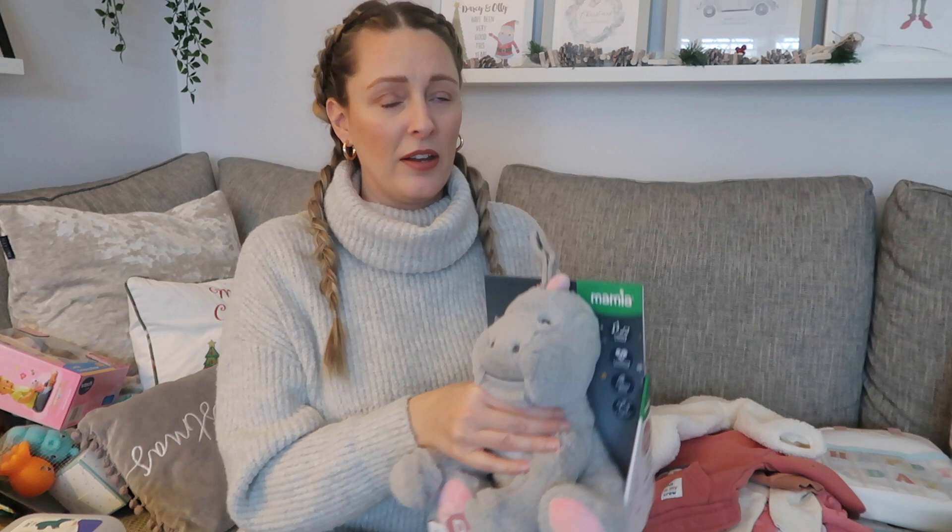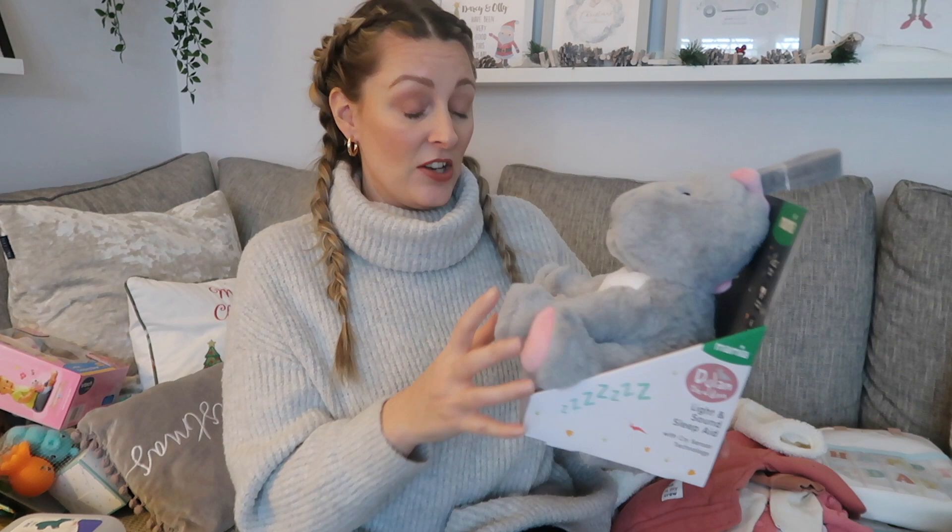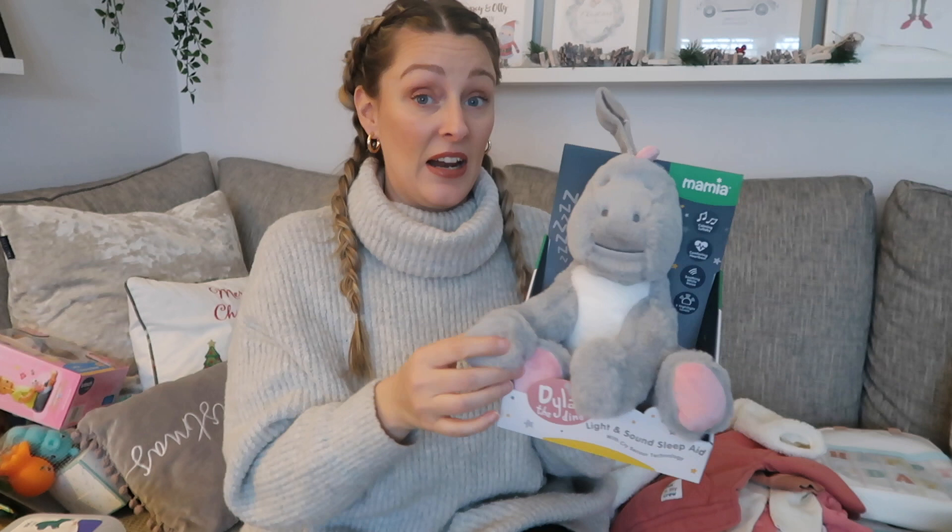She's also got this from my parents — it's from Aldi. It's Dylan the Dino and it's actually a sleep aid. It has different sounds: a calming lullaby, comforting heartbeat, and soothing white noise, with high, medium, and low settings. The belly lights up pink — very similar to her sleep cloud from Snoozepod. It's actually a bit louder than her cloud so I'm going to pop this on her crib too. I'll see if I can link it below.